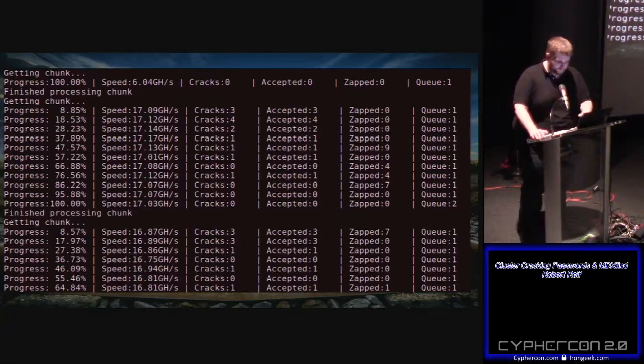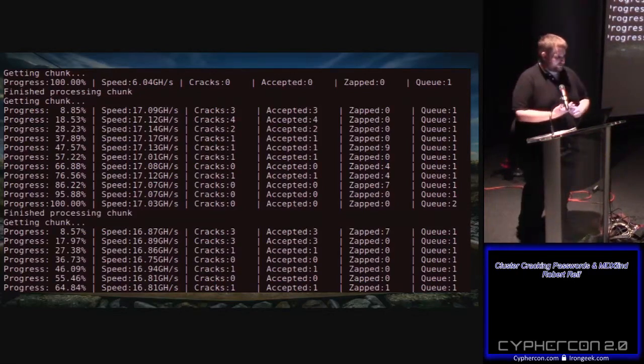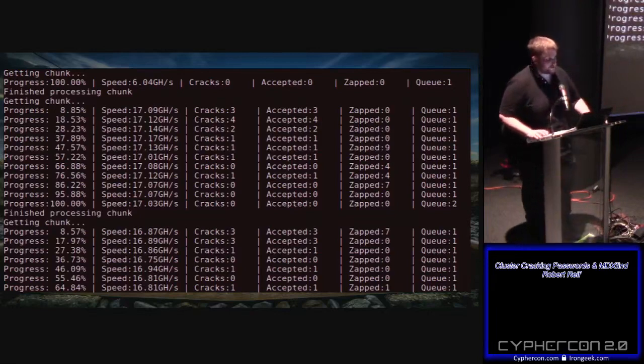So one of the biggest problems when we were working with Hashtopus is that the SQL server gets overloaded very, very easily. That was basically because the client had no idea what the server was doing. Let's say the client cracks 10,000, 20,000, half a million hashes within the last status update. And the SQL server is like, oh man, we have this huge task to do. Well, the next 5 seconds roll around and the client goes, I have about another 10,000 more, here you go. Sooner or later, you have a serious bottleneck and the MySQL server crashes. This resulted in lost cracks, lost work, a whole bunch of stuff, which in our case is just unacceptable.